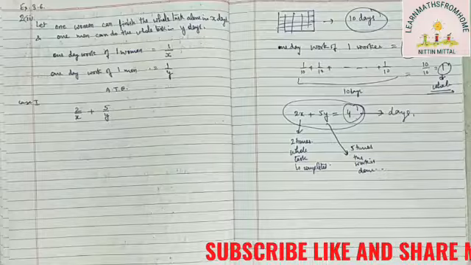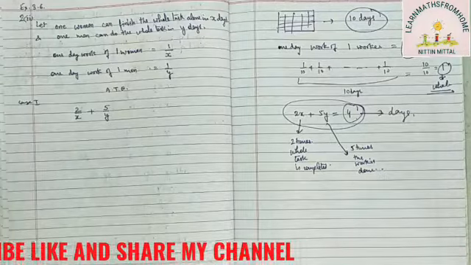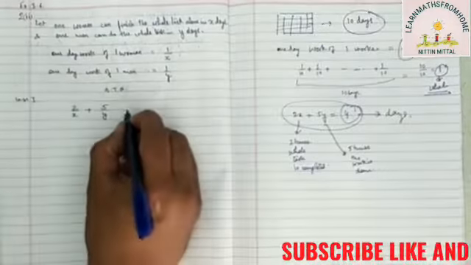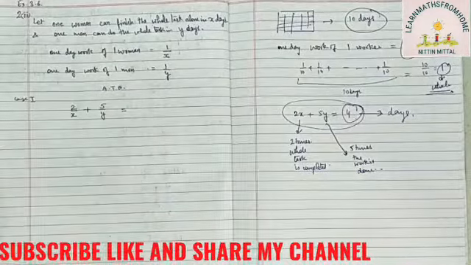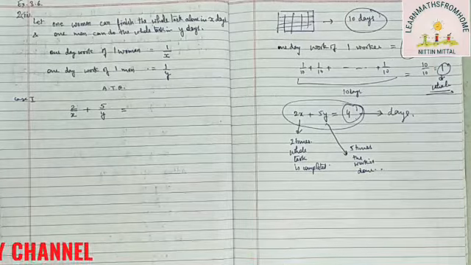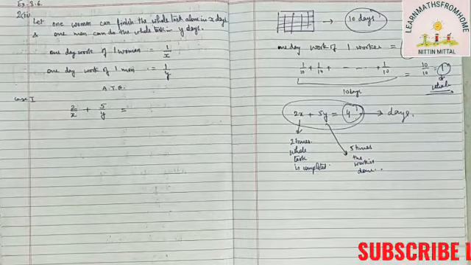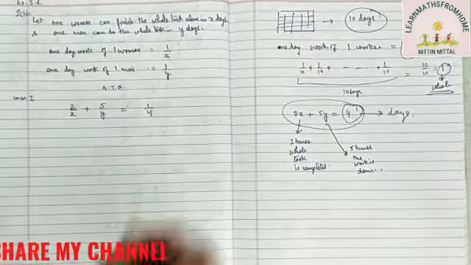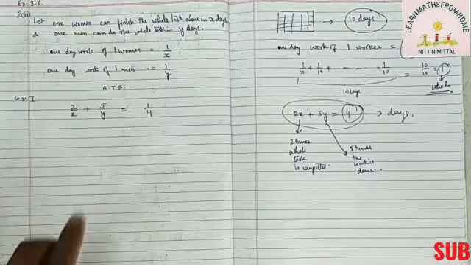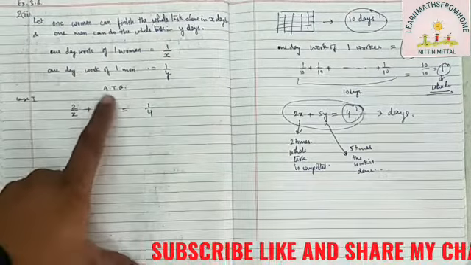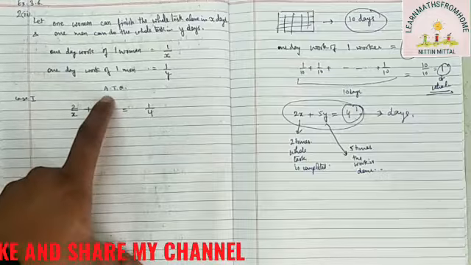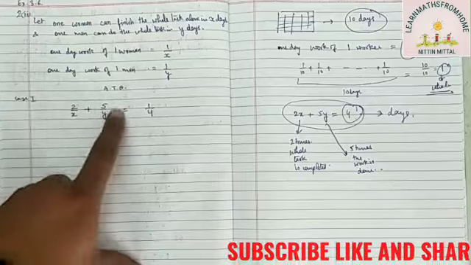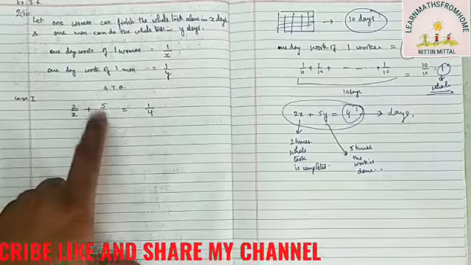Now the total work is completed in 4 days, as according to the question they say 2 women and 5 men can do the embroidery work in 4 days. So what will be the 1 day work of this whole group of people? 2 women and 5 men can finish the whole task in 4 days. So what will be their 1 day work? It will be 1 by 4, right? Now here, what does the left hand side represent? The left hand side represents the work done by the group of 2 women and 5 men in 1 day. So it is work done, on 1 day, say Monday.